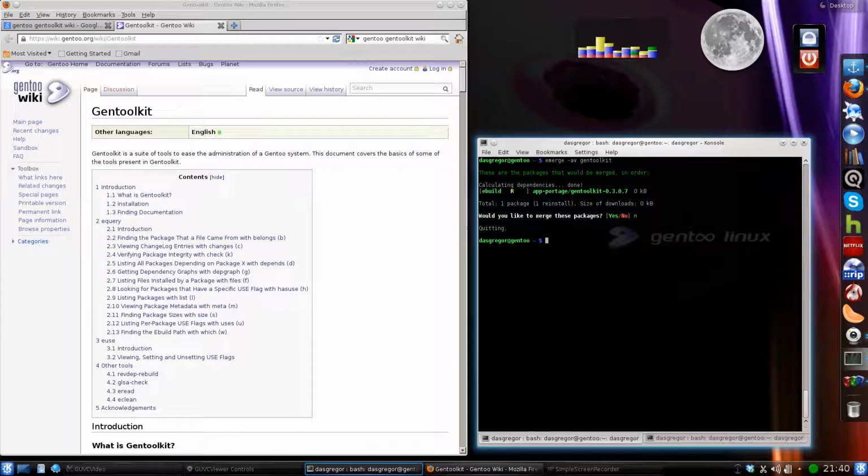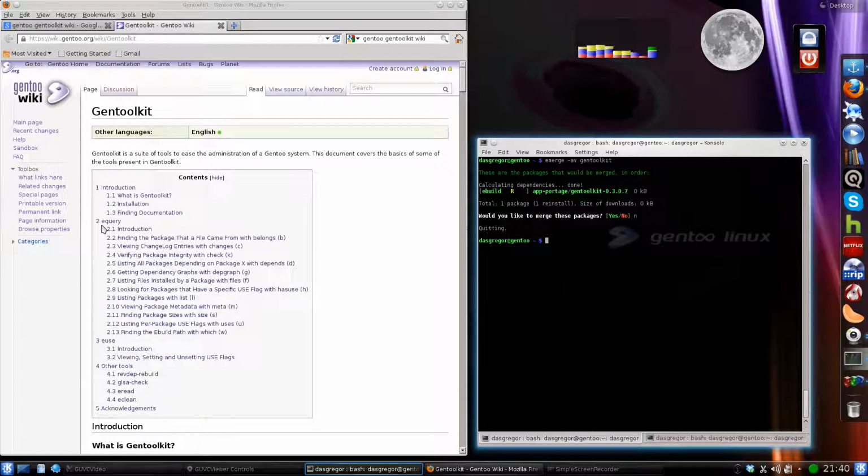And we move on. Now, the Gentoolkit has a couple tools that are very handy. I'm going to try and keep this video not too long because I don't want it to sound like I'm rambling. I'm just going to gloss over some of these things really briefly with you. The biggest thing about Gentoo is they have excellent places to go and look for information. And in this case, all I did was a quick Google search on Gentoo, Gentoolkit, wiki, found it immediately. Here it is. And as we see, it talks about what exactly it is, how easy it is to install it, and then it talks about the main tools.